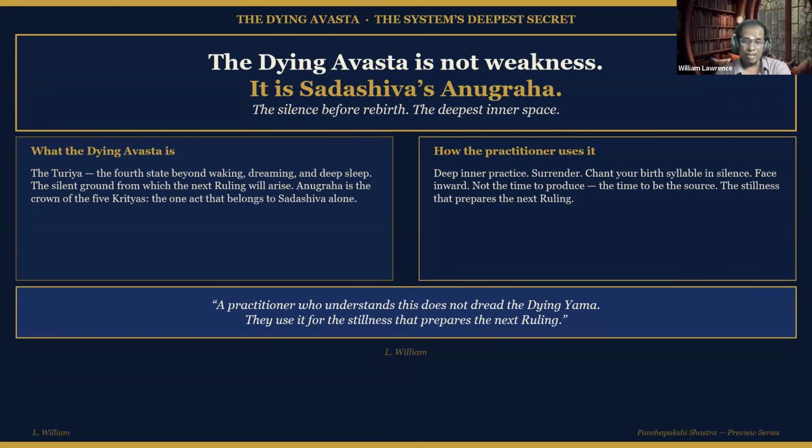First, for manifesting everything into life, you have to get into the delta state. So it is not just a dying state. It is very important, it's called Sadashiva Anugraha. It's very, very secret. For material purposes, this might seem like a dying state, but the body becomes still while you are connecting with the highest self. So this is a very, very big secret. What is dying? Many people think it's a very bad period. But it's a state of Turiya. It's a very deep inner practice where you can surrender.